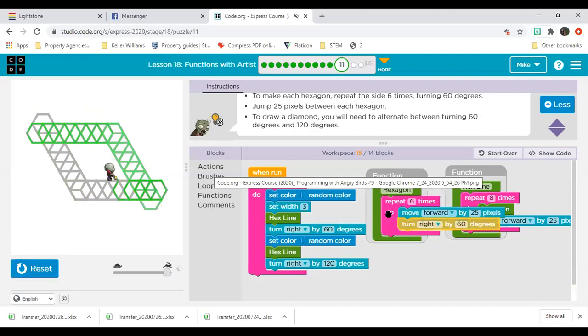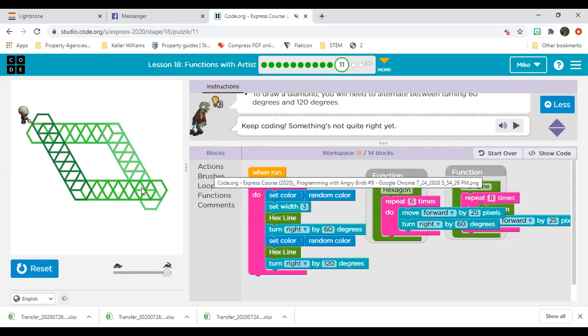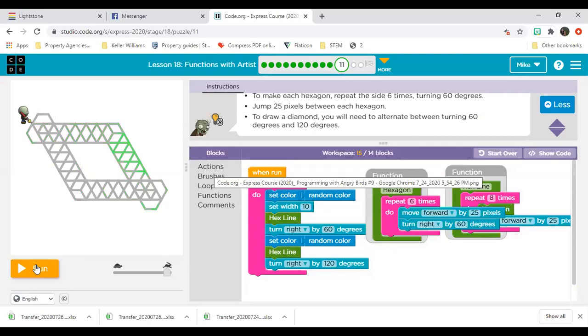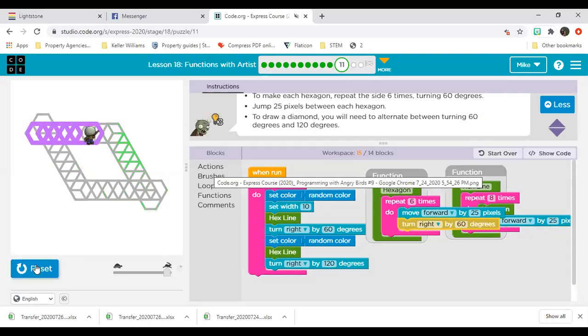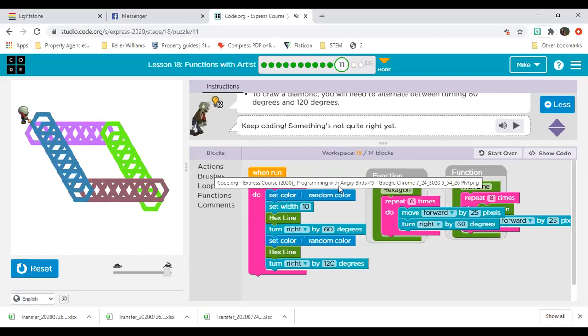And guys, remember, the only reason why it says 15 blocks over here is because I added this set width block inside so that my lines are a little bit bigger. And like I showed you earlier, we can make that very big or very, very wide lines. And it also changes what your picture looks like. And that is why we have 15 blocks. So don't worry about that too much if you use too many blocks. Okay, guys, so let's move on.